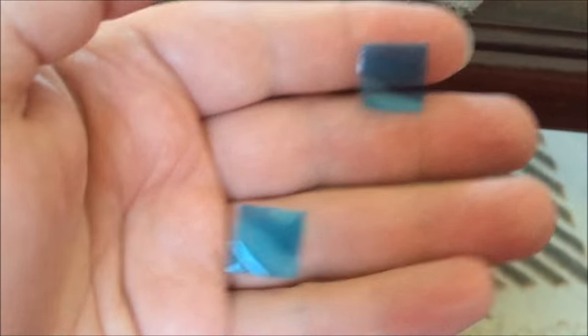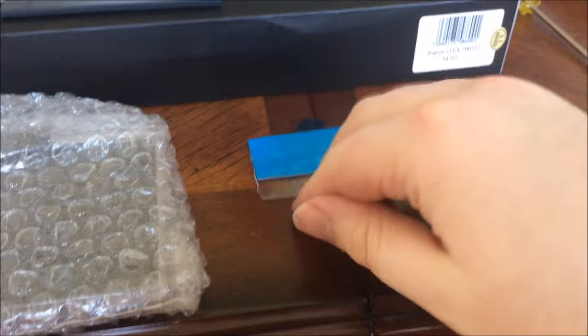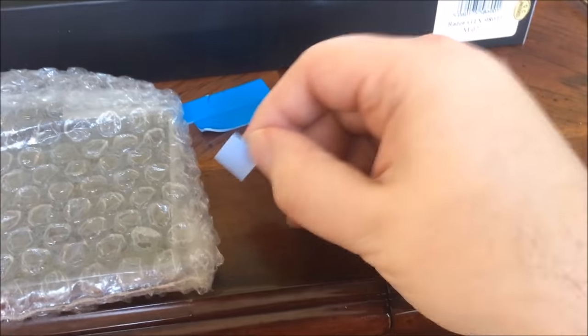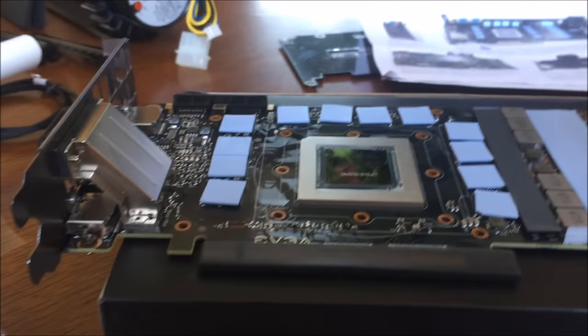Let's go. You know, I'm actually much happier these strips are bright blue because now I don't have these invisible suckers just showing up everywhere all over my fingers and all over the case. And one even ended up in the PCI Express slot. Why? I also really appreciate just how easily you can peel these off en masse. They just come right off the main sheet. That's really cool. Darn it. Yeah, that seems good enough.